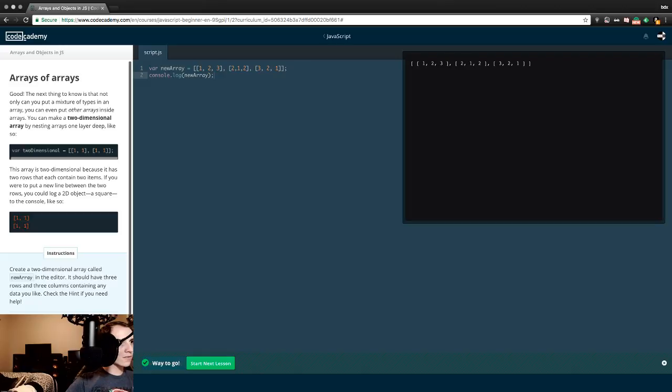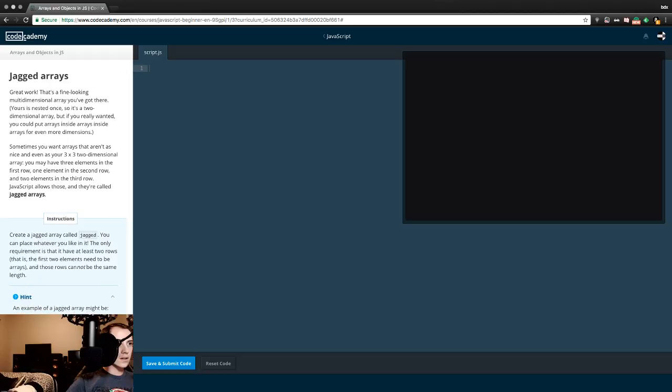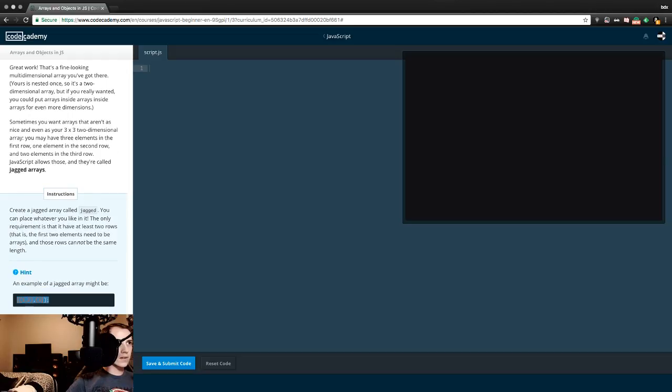How did they get it to make a fancy little square like that? Okay, hold on. We're gonna get there. Next lesson: jagged arrays. This is called jagged. Oh, that's fun.